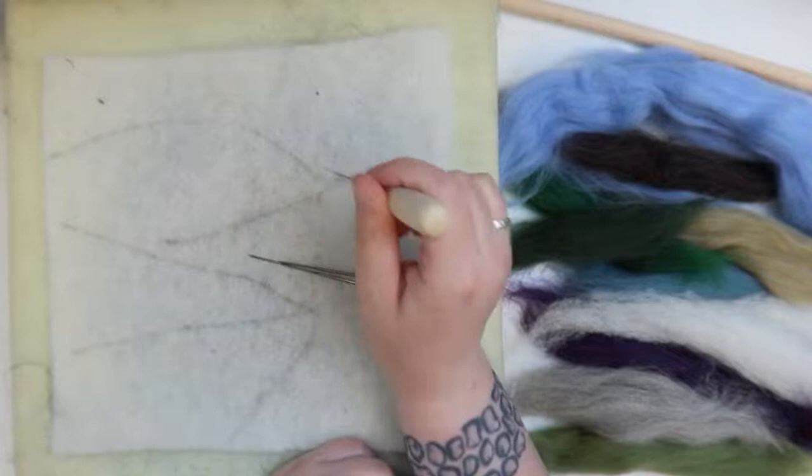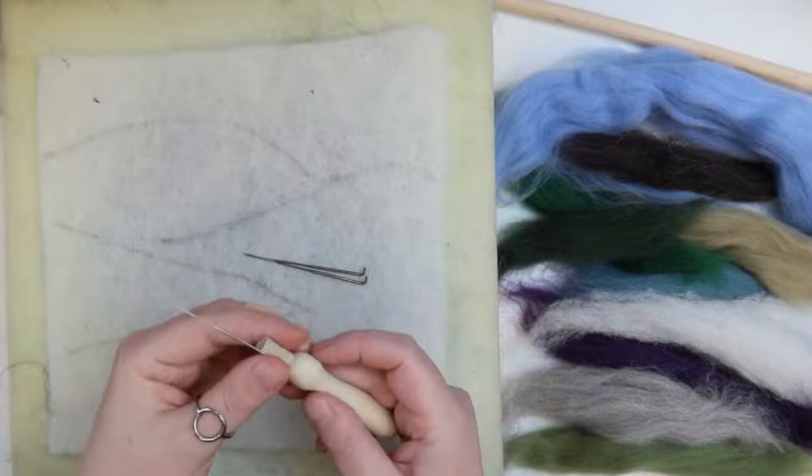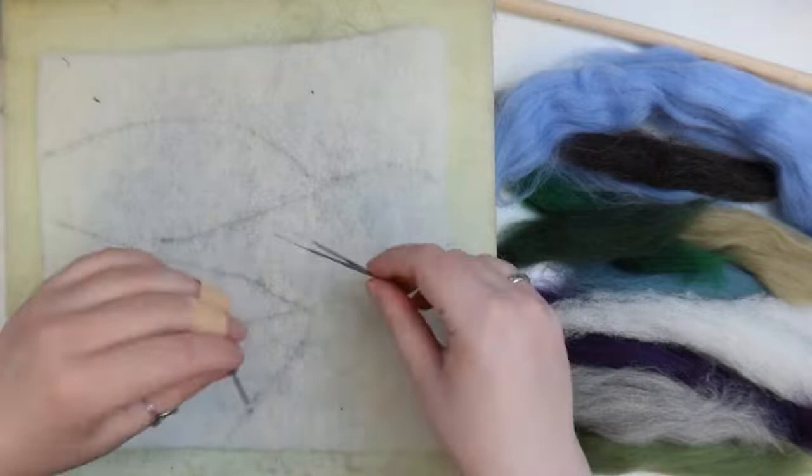And this is all we're doing. We're just going to be doing a wee stabbing motion. You can stab at an angle, you can stab straight, but try not to bend it, because that's when you're more likely to break it. I don't tend to use this. It just makes it a lot easier for a lot of people. I like the freedom of being able to switch between different needles at a time.